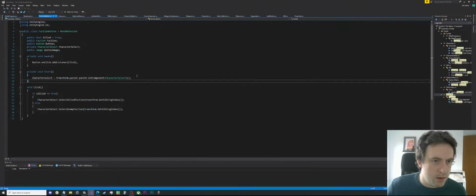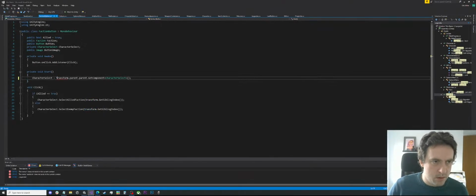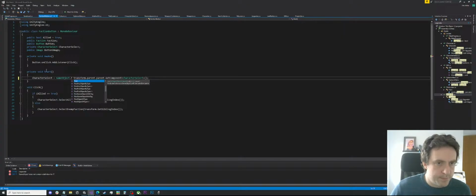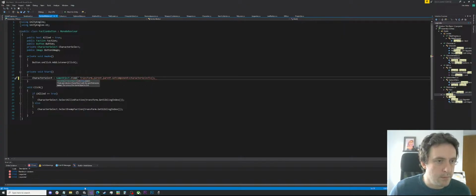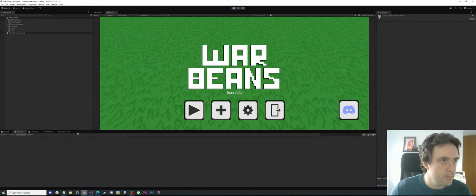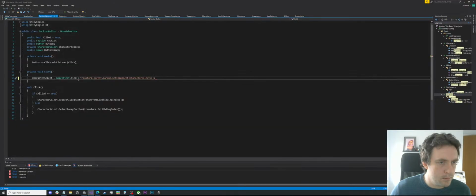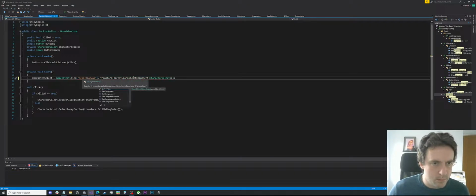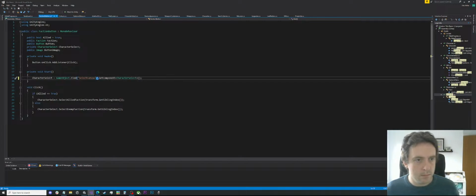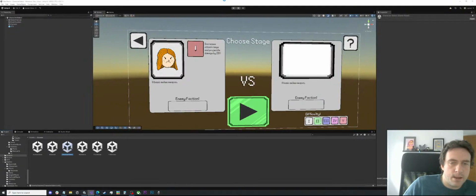So let's just do a character select equals GameObject.Find, is it capital G, GameObject. Okay, that should fix that.